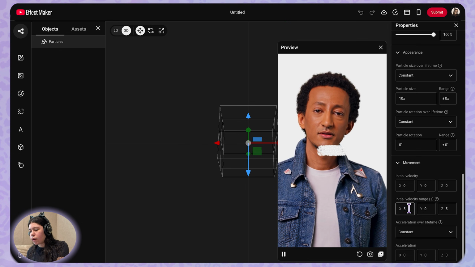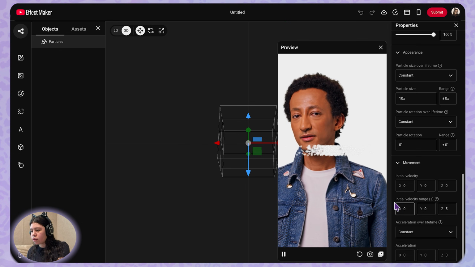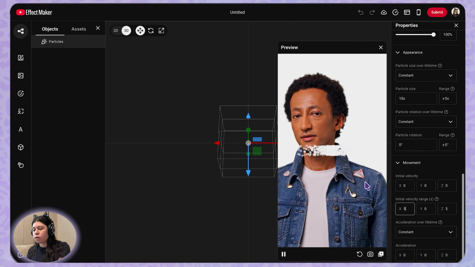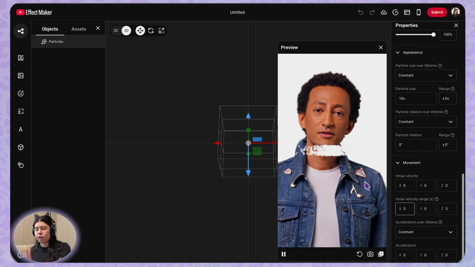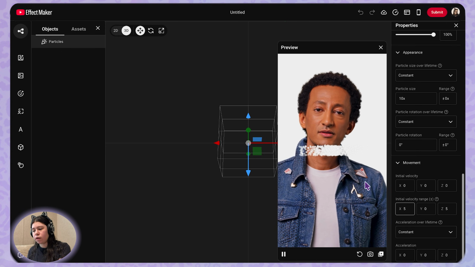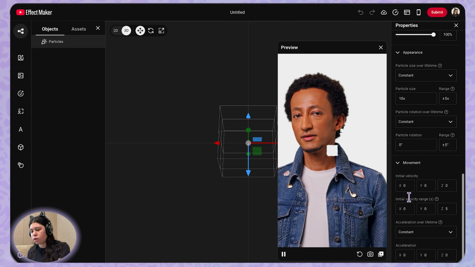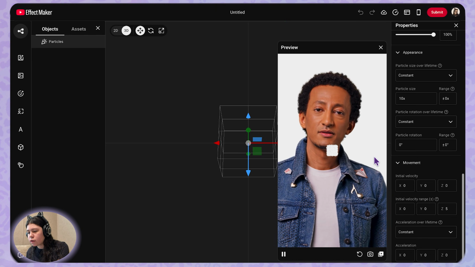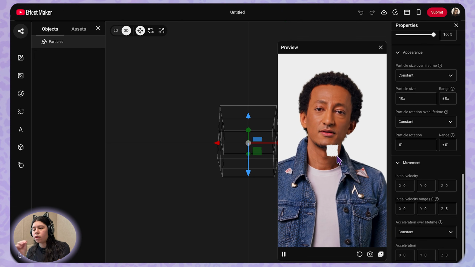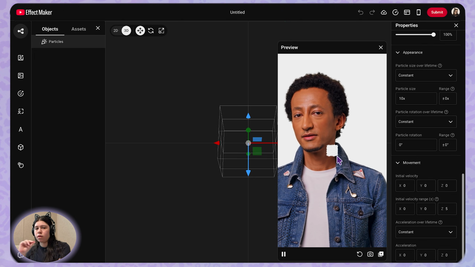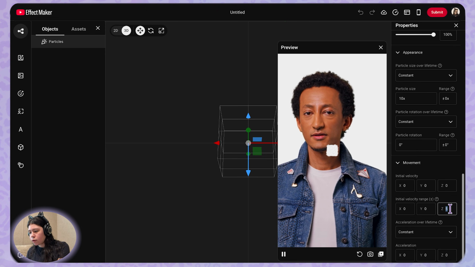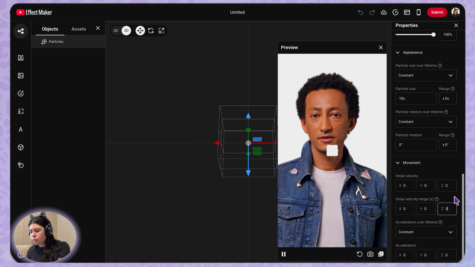I'm going to change the values to be 0, and as you can see, as I change the y value to be 0, the sparkles just stop moving upwards and downwards. They just start moving on the x-axis, so horizontally. Now if I change the x to 0 too, you can see they also stop. If you look very closely, the sparkles are still moving, but on the z-axis, so back and forth. Now I'll change that to be 0 too.